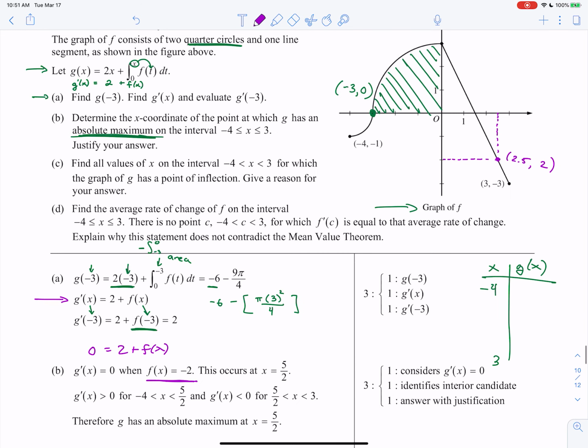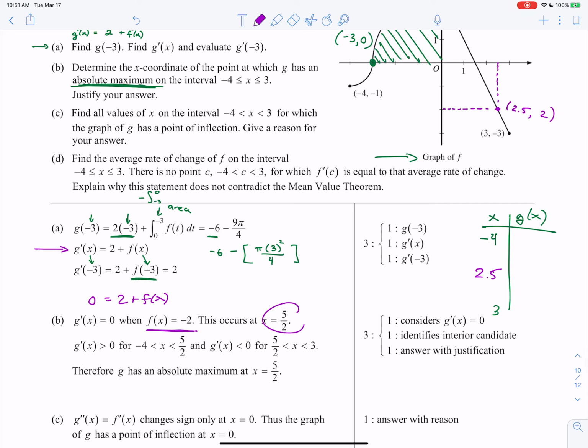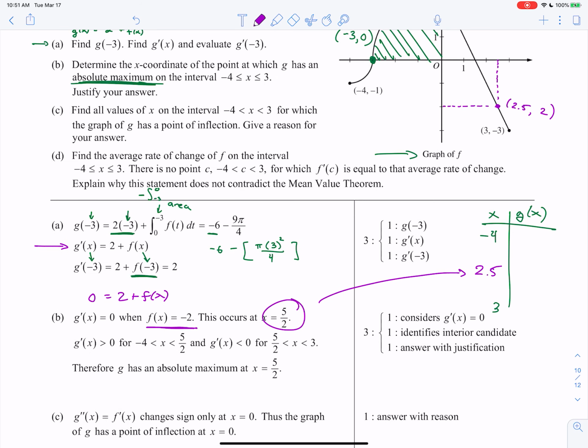So we know the critical number here is 2.5. In the scoring guidelines, they used 5/2. It really doesn't matter, okay? So you have to go back and plug it in. This is where it takes a little bit of work and analysis. If you're really good at analyzing values, this will save you some time. If not, this will take you some more time, okay? So it's important that we're very efficient on where we allocate our time on this AP exam here.